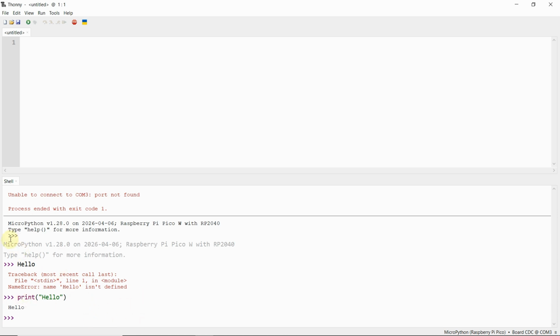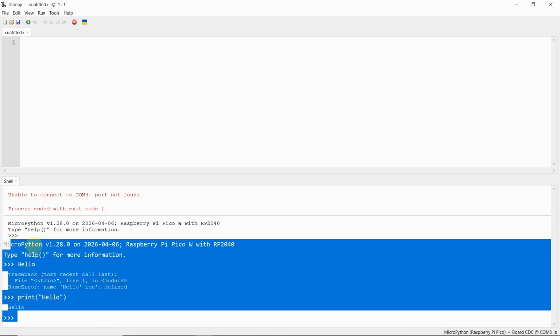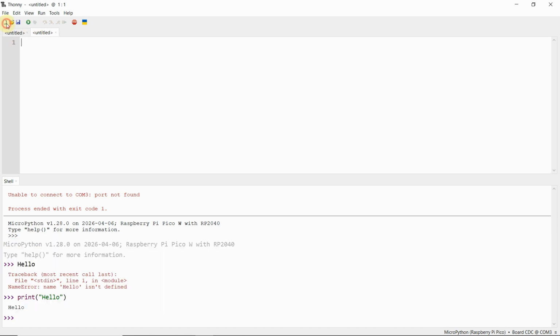You can also use the shell like this for running the Python script, or else you can create a new file right over here and run the script that you are writing using the shell. Either way, you can use this Thonny IDE for developing MicroPython scripts for your Raspberry Pi Pico development boards. In this video, I hope you learned how to import the MicroPython UF2 image onto the Raspberry Pi Pico development boards.